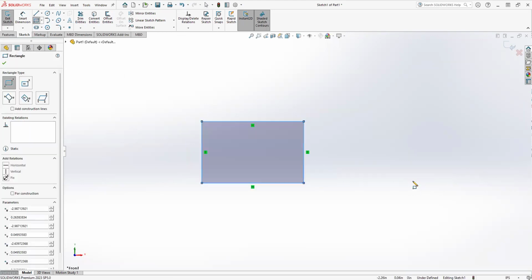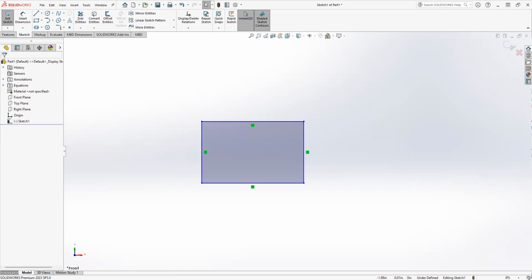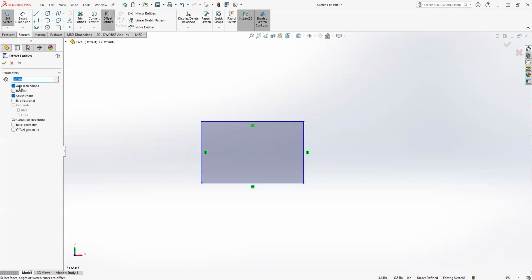Okay? So, dito naman, pindutin lang natin sa offset entities. Ayan. Meron dito add dimensions, reverse, select chain, bidirectional. Okay? So, pag po, pipindutin lang natin sa entity na gusto nating offset, and then, ayan.